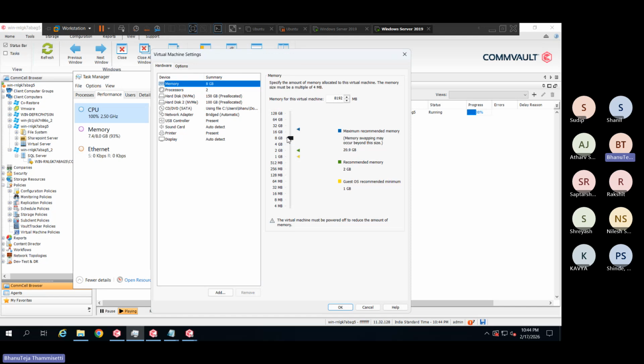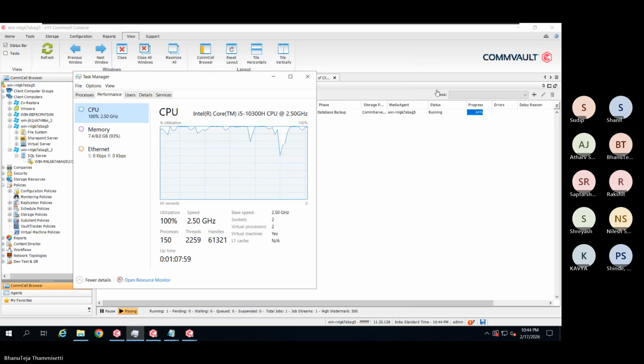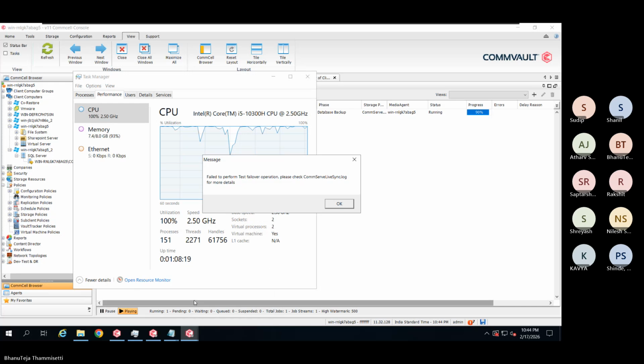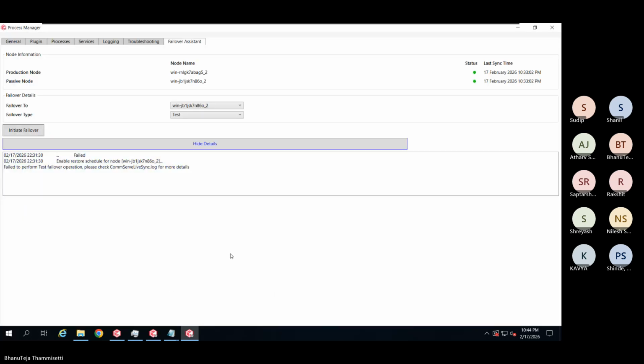Wait. So I can increase the RAM. Now I can see that.